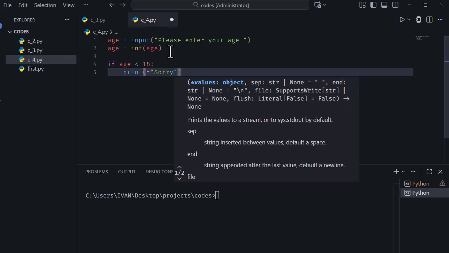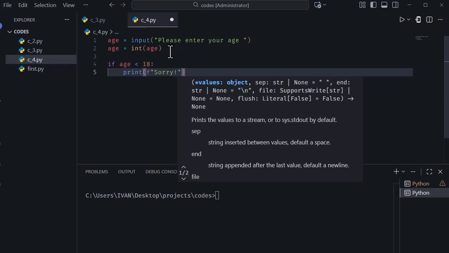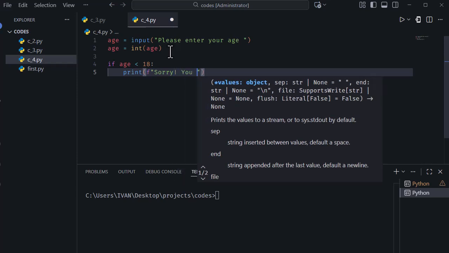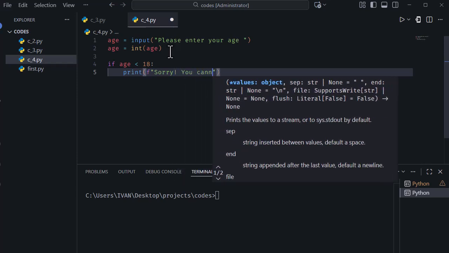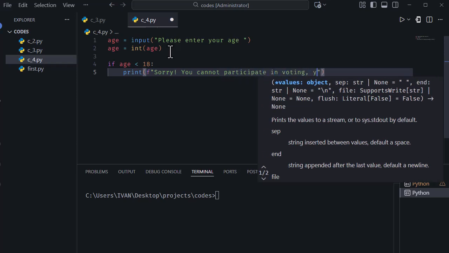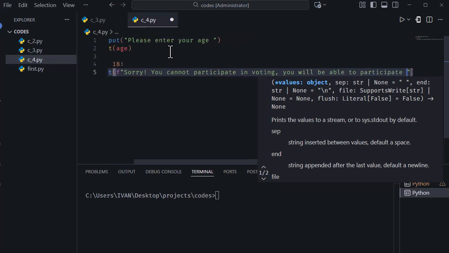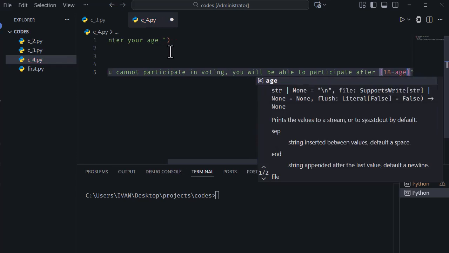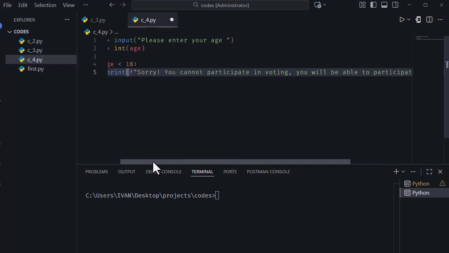Sorry, you cannot participate in voting. You will be able or eligible to participate after, and here I will say 18 minus the age. This should give us what we intend to achieve.